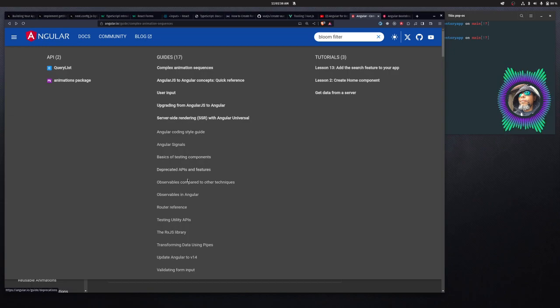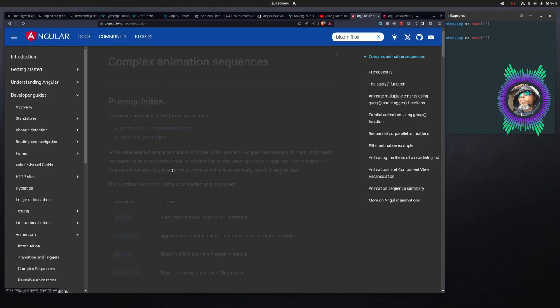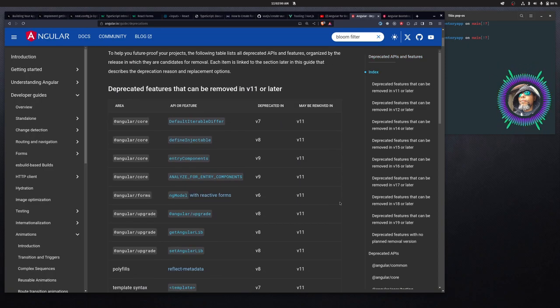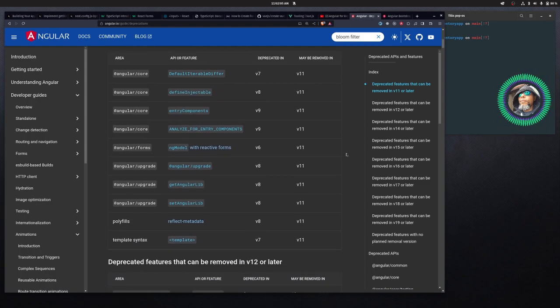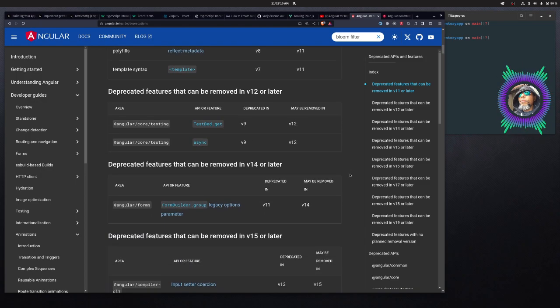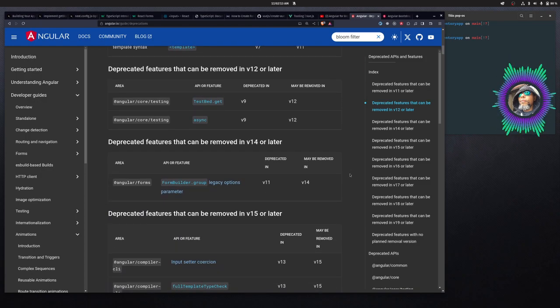Complex animation. I don't see that. Actually, it's testing using APIs, observables compared to other techniques, deprecated APIs and features. Deprecated feature that can be removed in 11 or later. Deprecated feature that can be removed in 12 or later. Async.